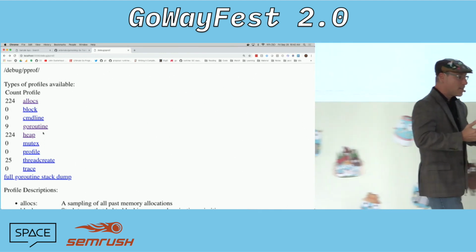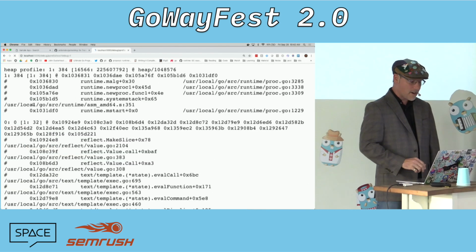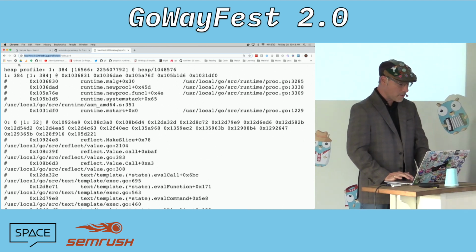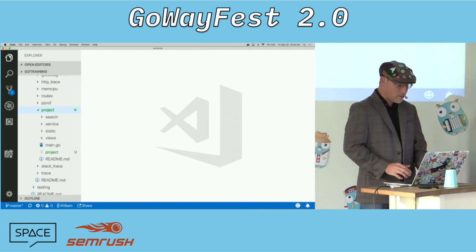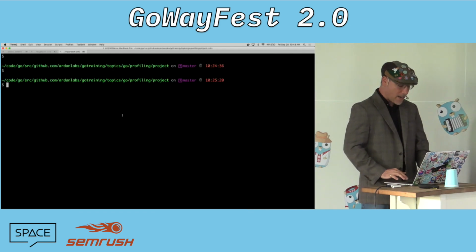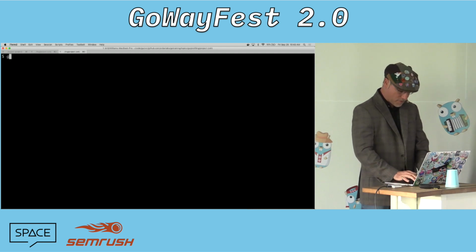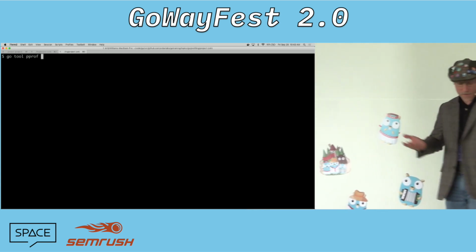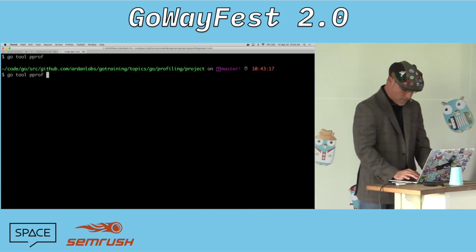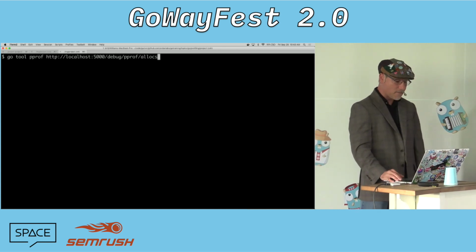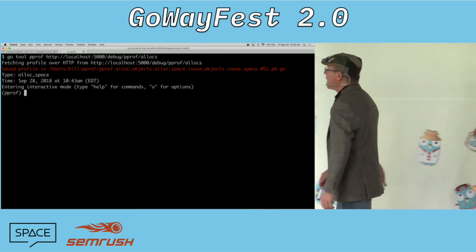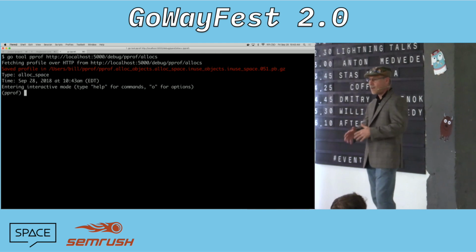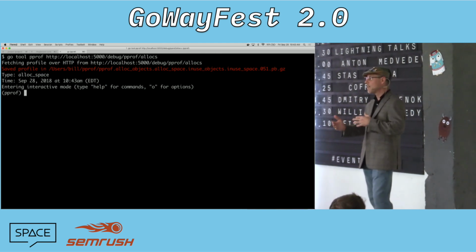Now, what I want is this right here. I want this URL right here. This is my heap profile using the Alex space. So watch what I'm going to do here. Since I've already run load through my server, all I have to now do is bring up the pprof tool. Now, to use pprof, I don't have to do anything more than this. Go tool pprof. But I have to feed pprof that heap profile. And right now, that heap profile is coming from this URL. So boom, I hit there. And if you notice, the type is Alex space. This is exactly where I want to be. So now what I have is the full memory profile of everything we've run through the server.